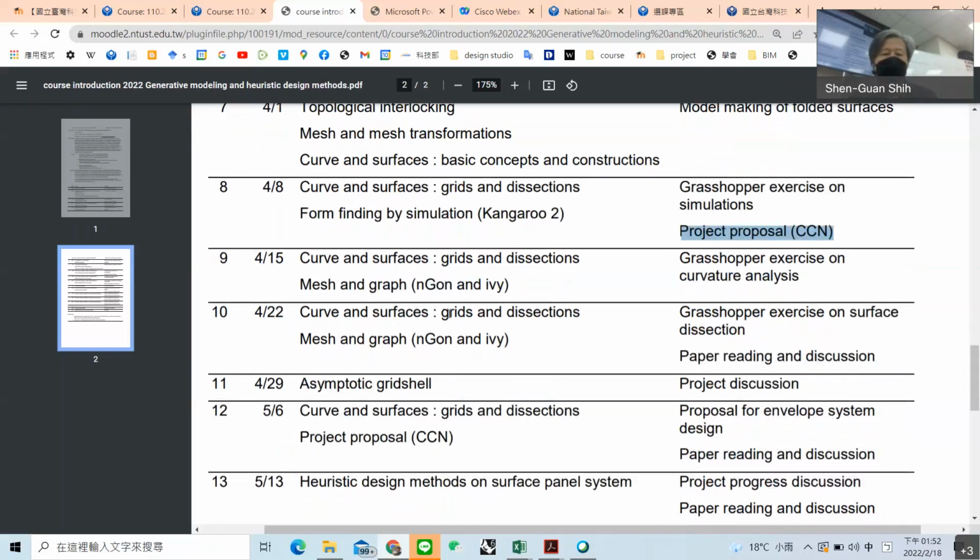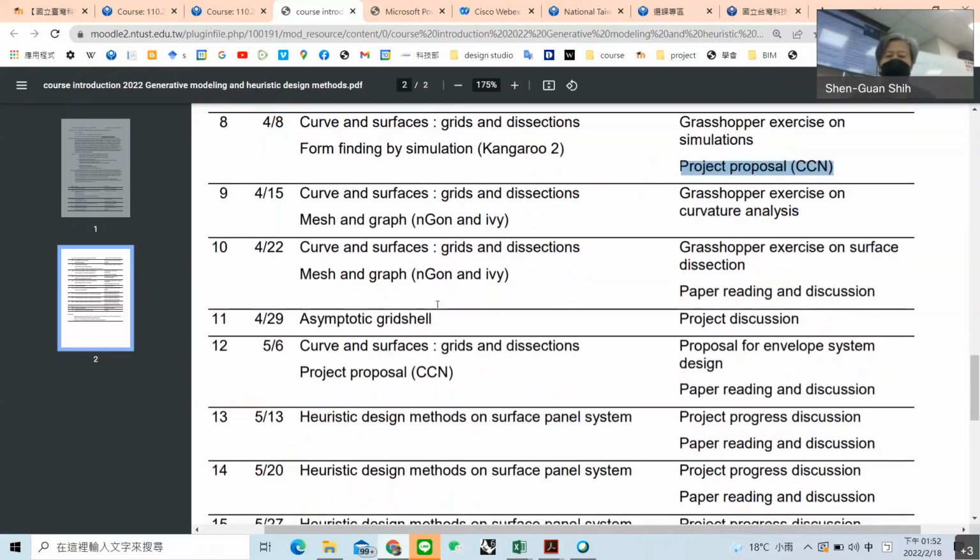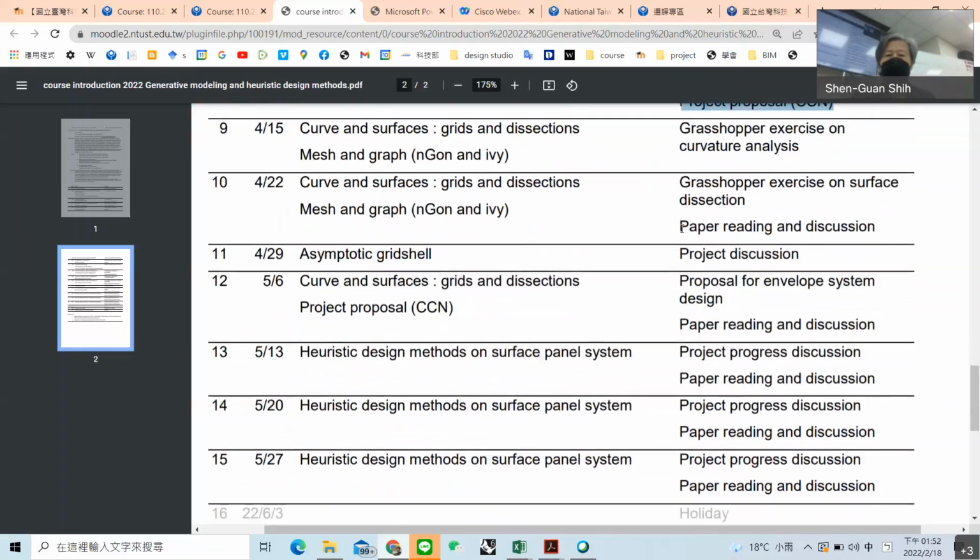And then we go on to some topics regarding the geometric knowledge that we need to know about curved surfaces, dissections, and tessellations. I want you to read papers and share with each other, and most of them are regarding digital design and digital construction.